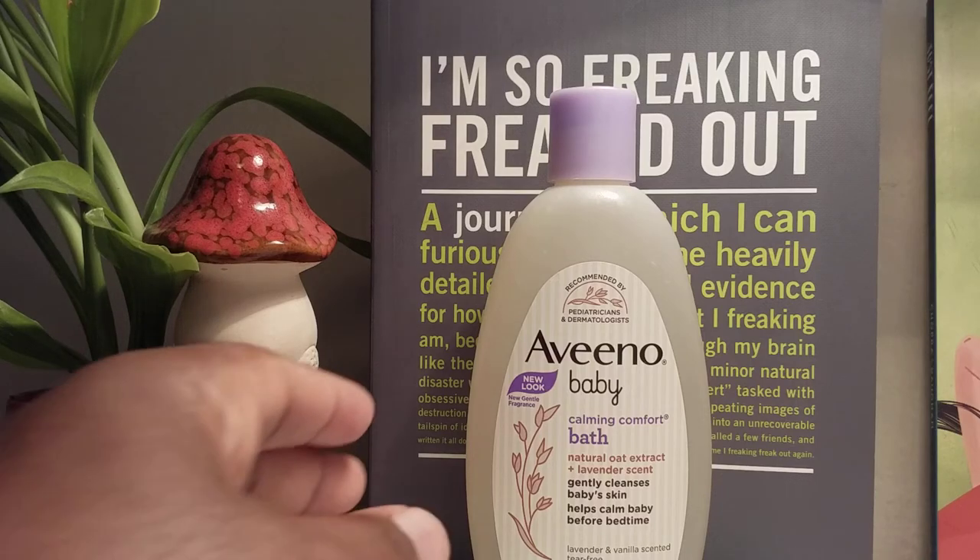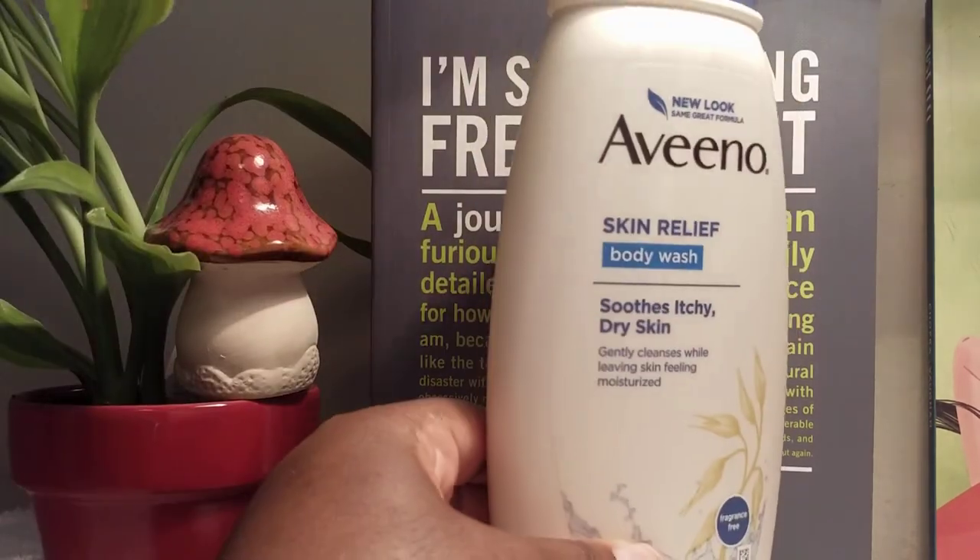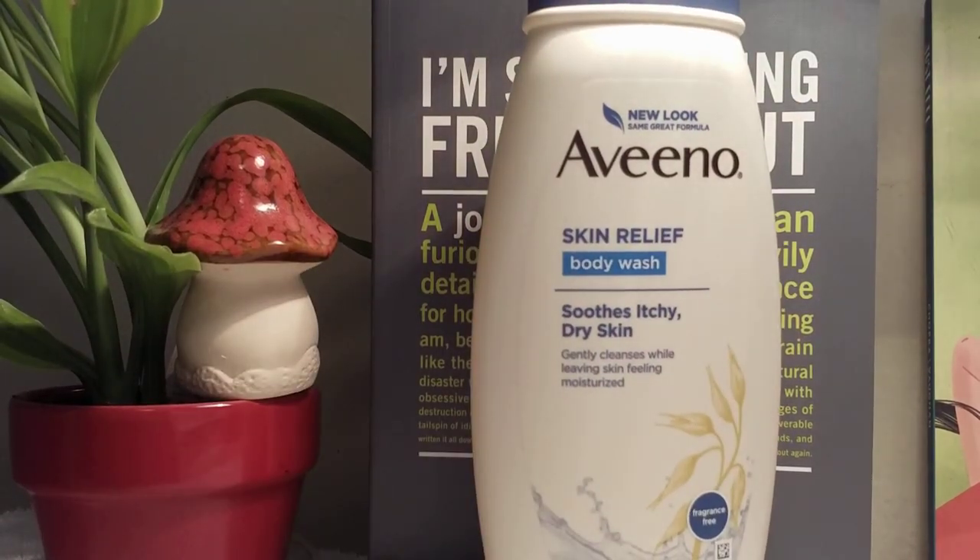This is something I can use and have used, and I hope it's as beneficial to you as it is to me. Now moving on to the Aveeno body washes — the first one is the Staple Skin Relief Body Wash, which soothes itchy, dry skin. Plain and simple. I use most of my Aveeno products during the fall and winter. Let me know in the comments when you use your products — I feel like Aveeno is a great fall/winter product, but I'll gravitate toward them whenever needed.